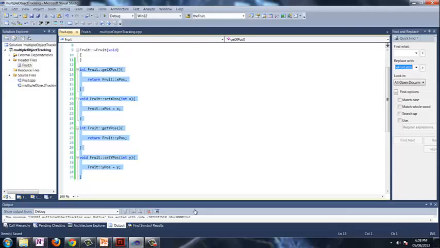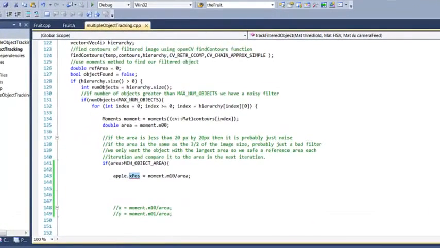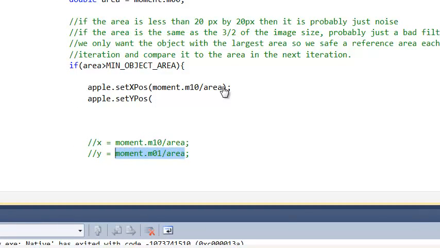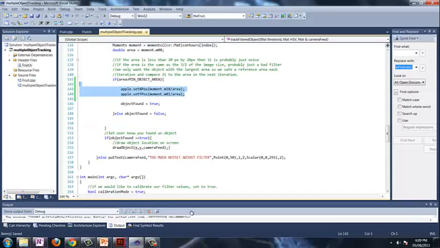So now that we have our two getters and our two setters for our x and y integers, we can actually go here and say apple dot setXPos, open bracket, and our apple dot setYPos. Okay, once your code looks like this, we're going to scroll down a little bit farther.